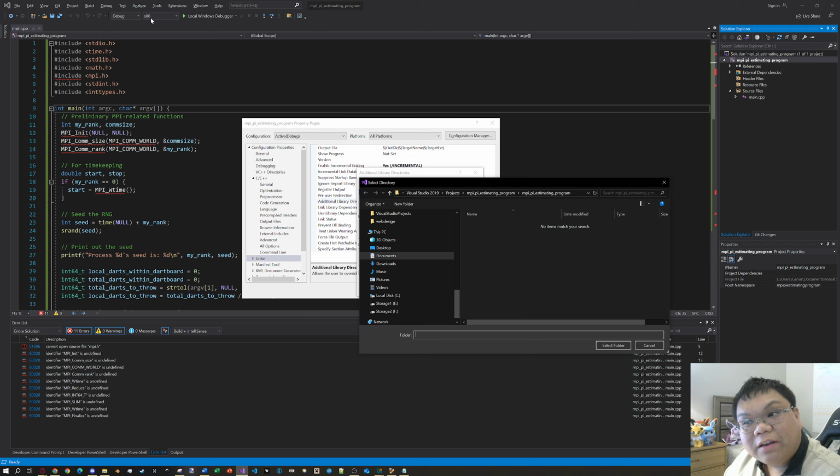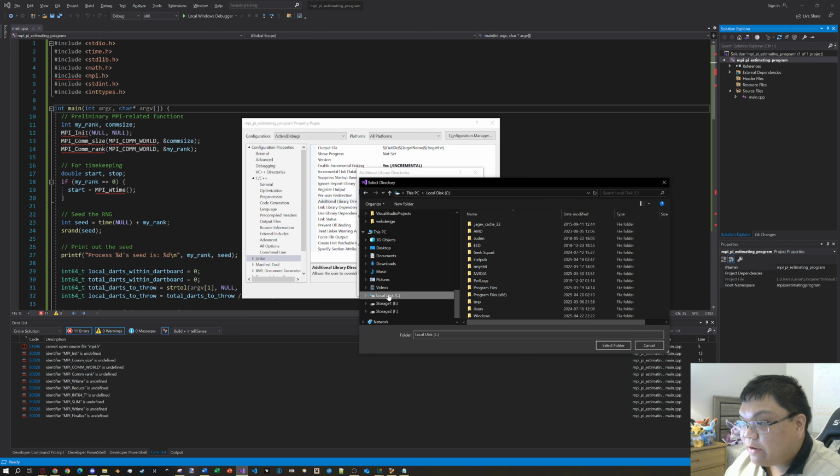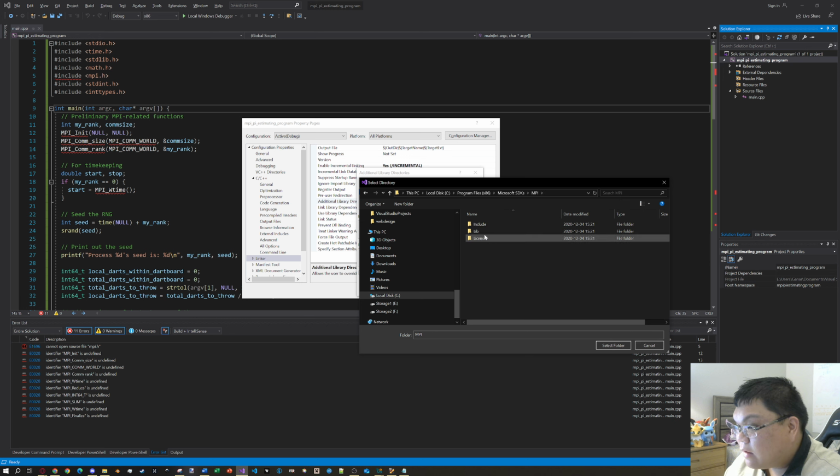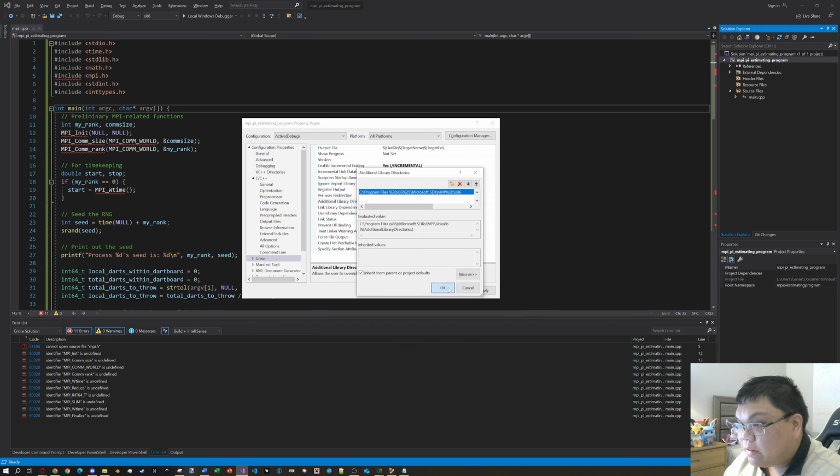So it's configured to x86, that's 32-bit. So I want the 32-bit library folder. So let's go back to the C drive, program files x86, scroll down, Microsoft SDKs, MPI, lib, x86, select folder, click OK.